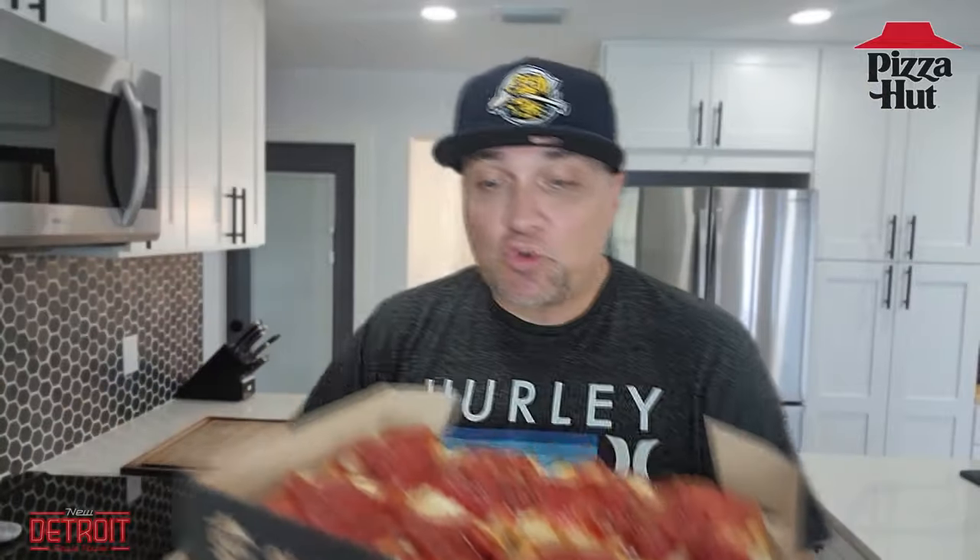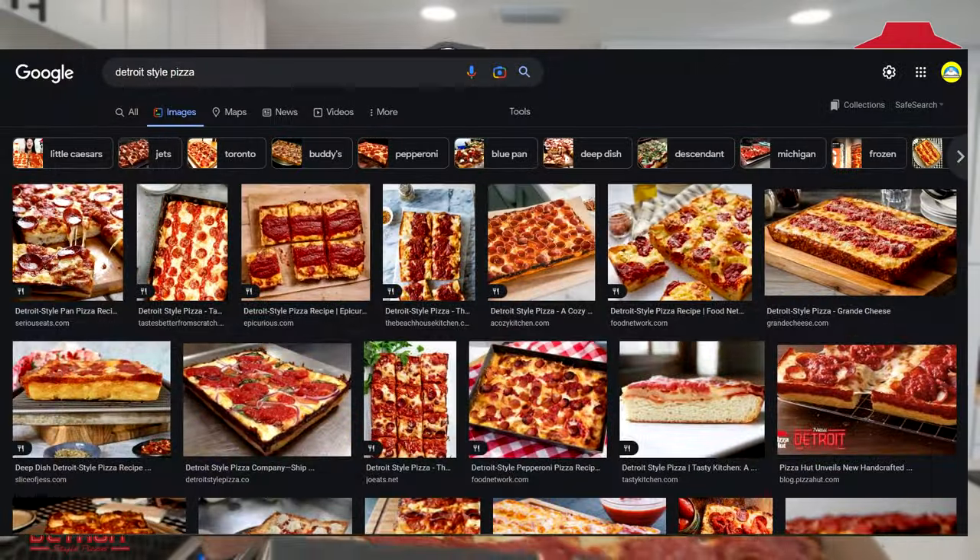People will jump in the comments saying 'I'm from Detroit, and that's not Detroit-style.' Listen, this is a fast-food chain pizza spot that is making something similar to the Detroit-style of some kind of pizza. I've only been to Detroit once for a Yankees playoff game, and I actually enjoyed it. Shout-out Detroit. So let's keep an open mind — this is a fast-food pizza, a conveyor belt pizza. If they want to call something Chicago-style, New York-style, and now Detroit-style, let's go with it.